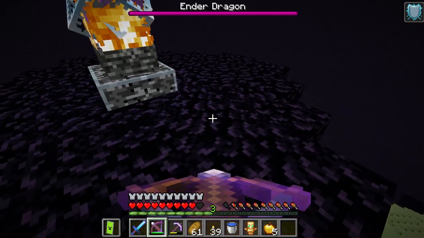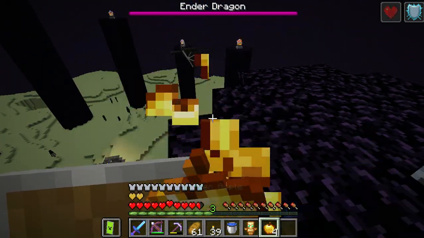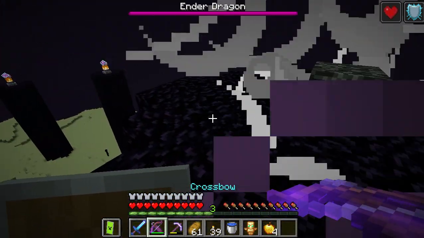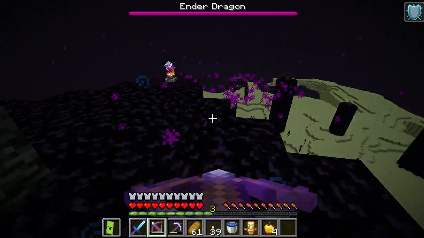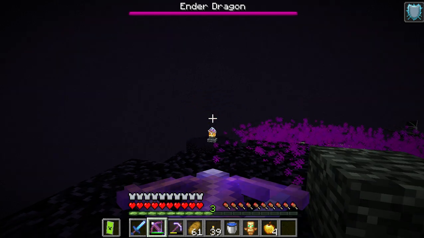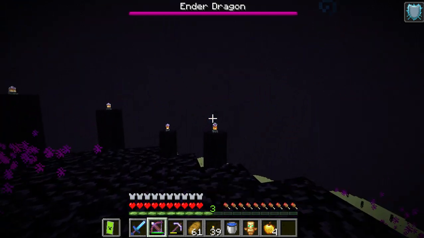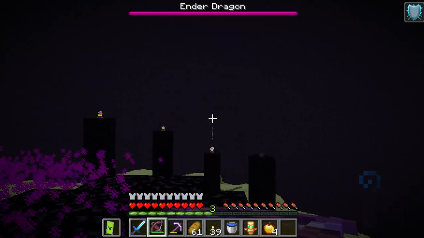This is a little bit awkward. Let me just eat a golden apple real fast. And oh, we did fine. All right. Oh no, not that again. Oh no. Okay. I think we're fine if we stand back. Let's just take out the rest of these end crystals, if we can. Oh, there we go. We got quite a bit of these down so far.